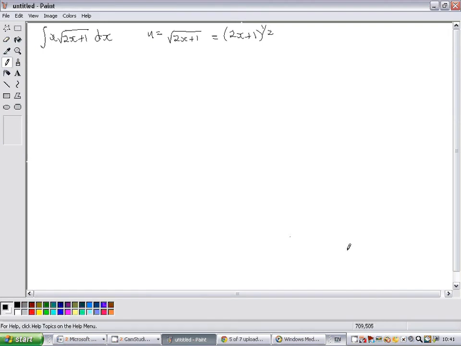Page 274, question 2. I'll just have a go at part A here. The substitution that they've asked us to use is u equals root of 2x plus 1. This is the question, and then the answer that they're requiring us to get to is given in the textbook. So first thing, as always, is to differentiate.